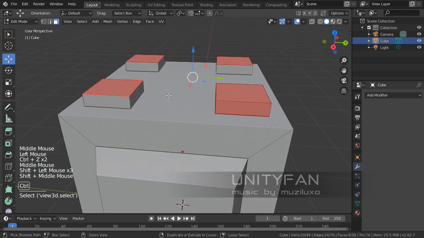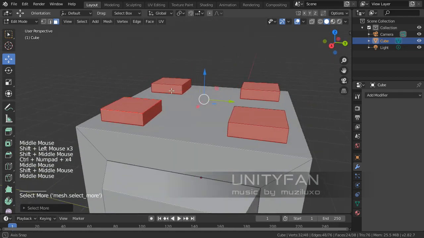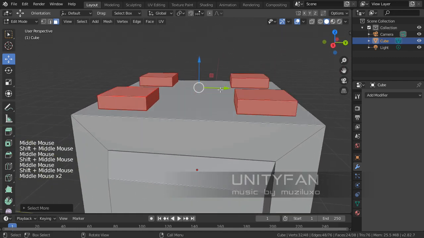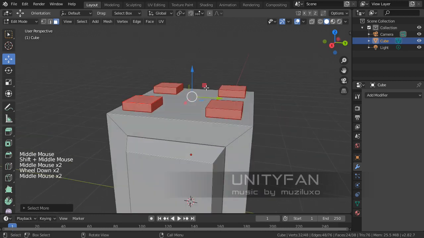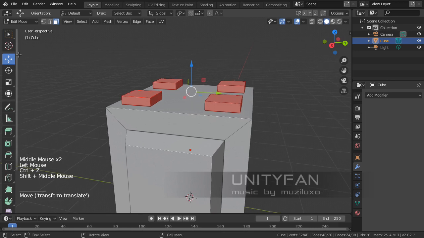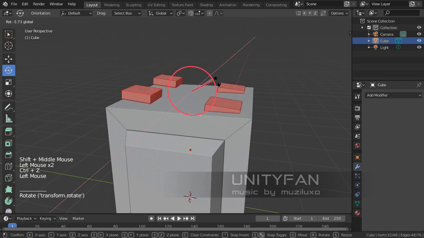For example, we selected all these geometry elements on top of the cube, and when we move them, they move all together. When we rotate them, they move all together too, as one piece.